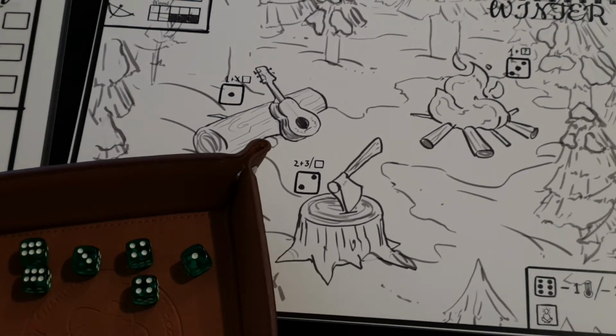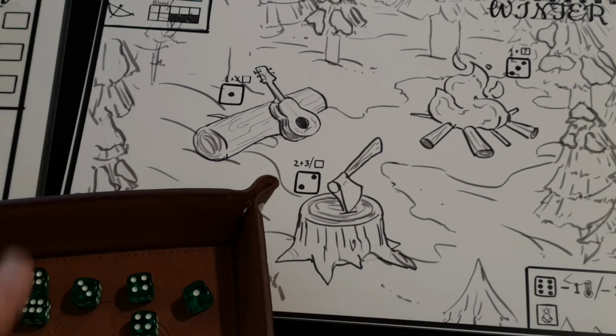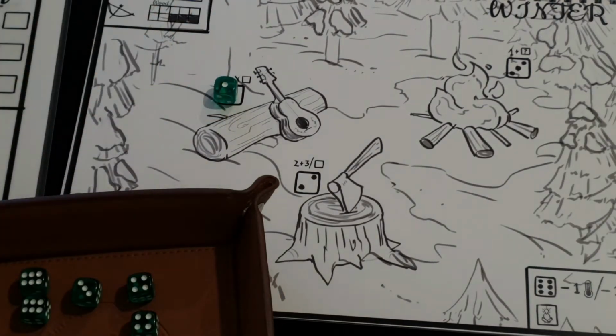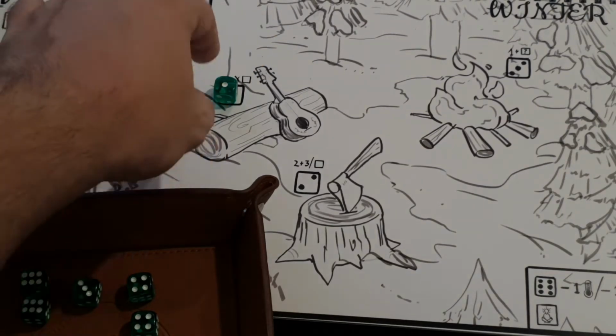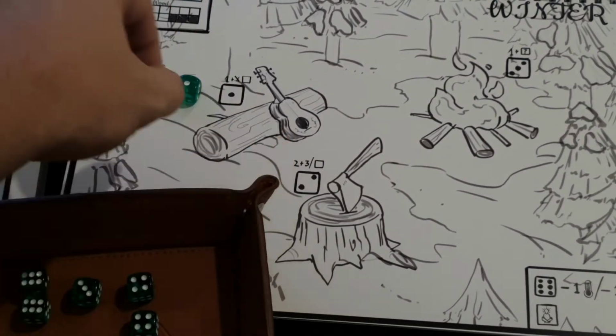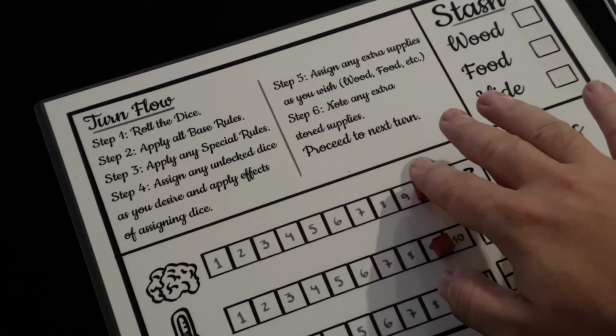Anyway, so what's the first dice we should place? I think we need some wood. But I actually think the first thing I'm going to do is place this 1 on the guitar in order to get 1 sanity back. I can also place any other dice with it in order to add another sanity to that action. That's what the symbol means here. This means 1 times the amount of dice extra. So we've got 1 sanity returned. Let's put our sanity back on full.